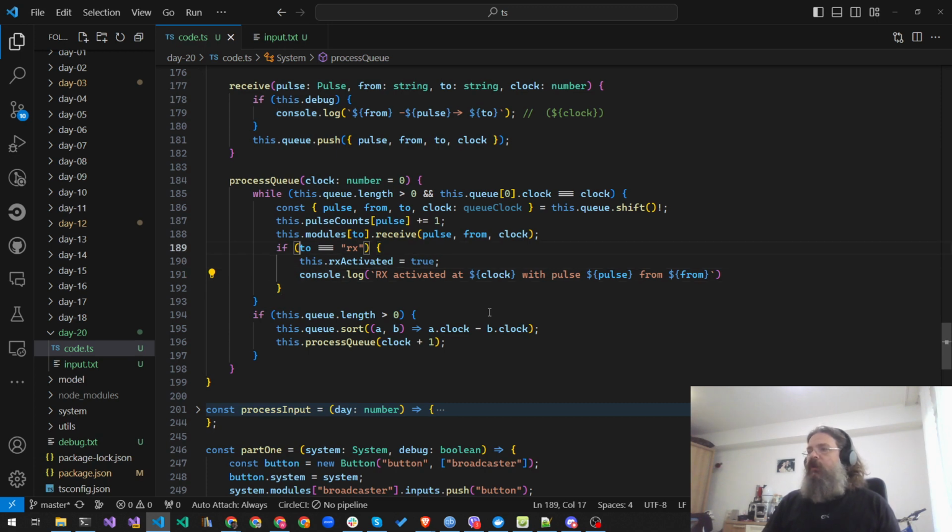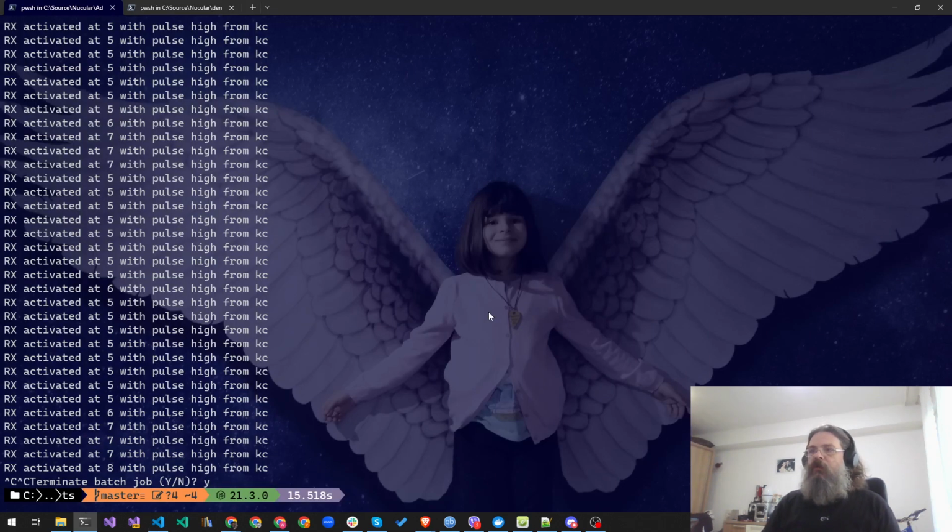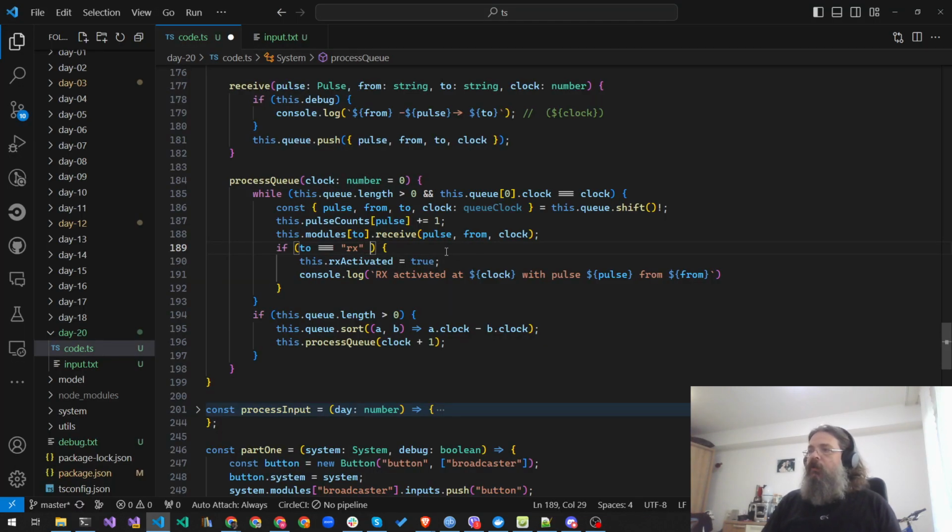So it seems that this happens a lot with pulse high, with pulse high, with pulse high. And pulse is low. This Rx activated is true.